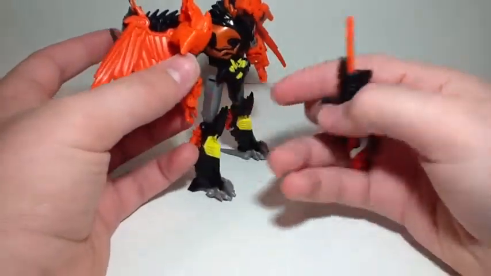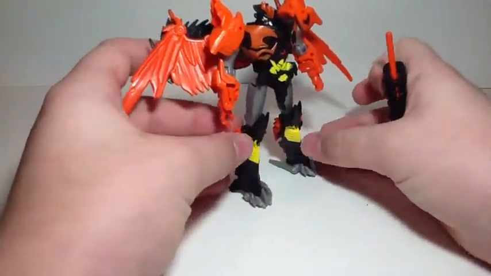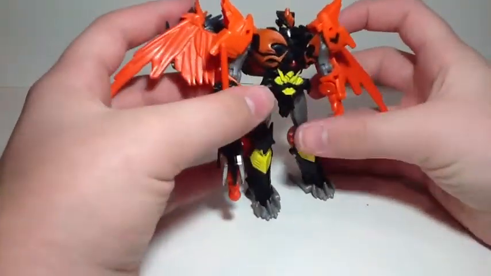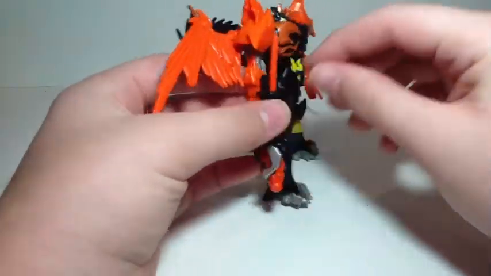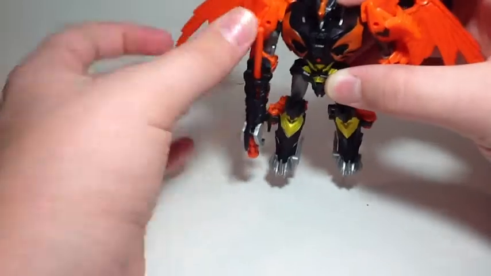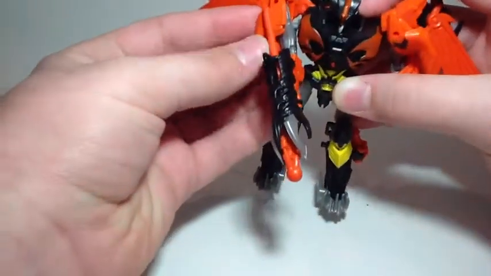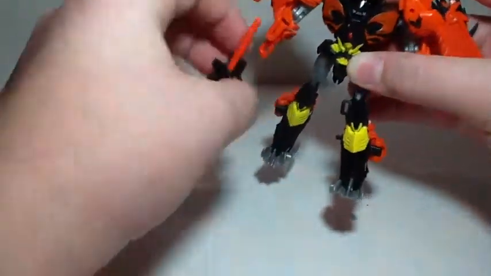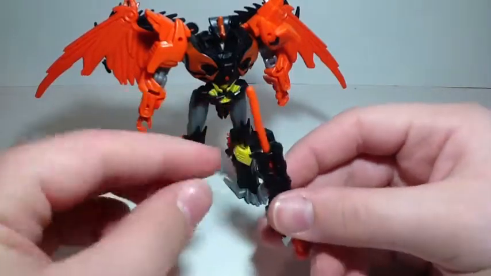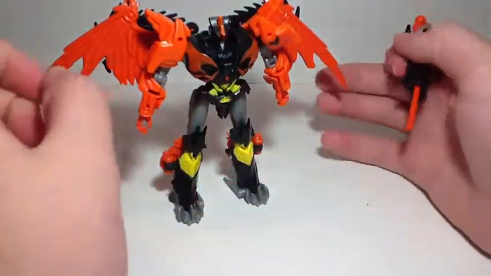But the missile, like the deluxe class Laserback, is somewhat too long. So when you put it in, you cannot bend his elbow. It doesn't hinder him as much as it did for Laserback. It's not that bad. But now he can't even move his elbow, so if you want to have him aim his gun at someone, he has to move his arm completely up, and the wing kind of blocks that. So what I'm going to consider doing is just cutting that missile maybe about halfway to right there, and then I don't think it will make much of a difference.